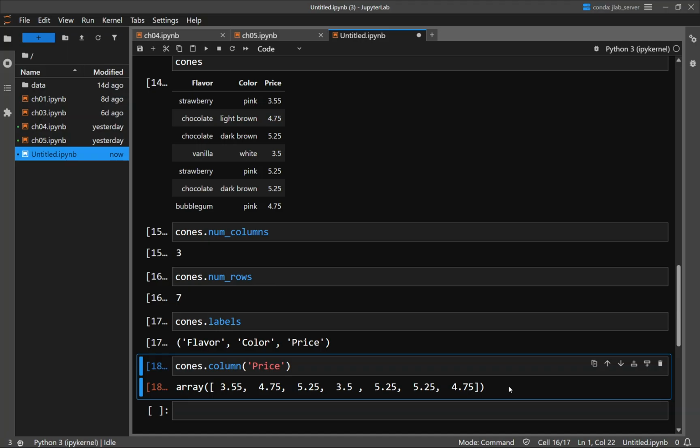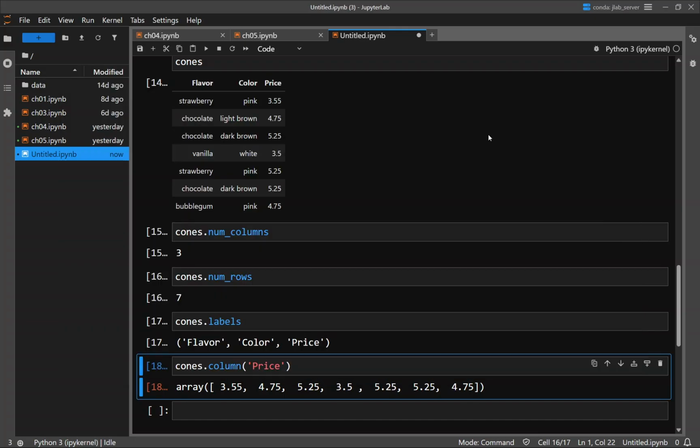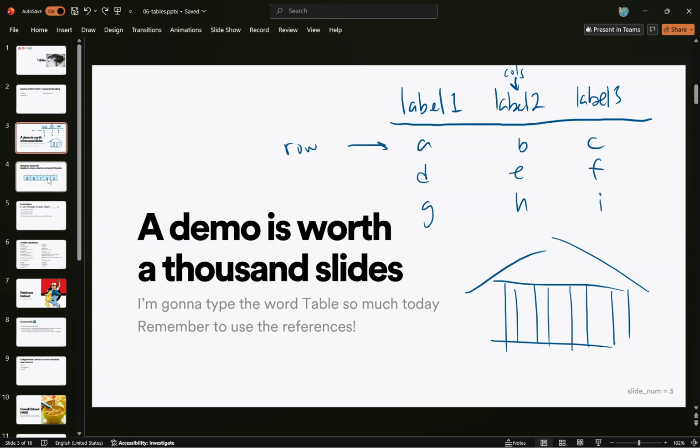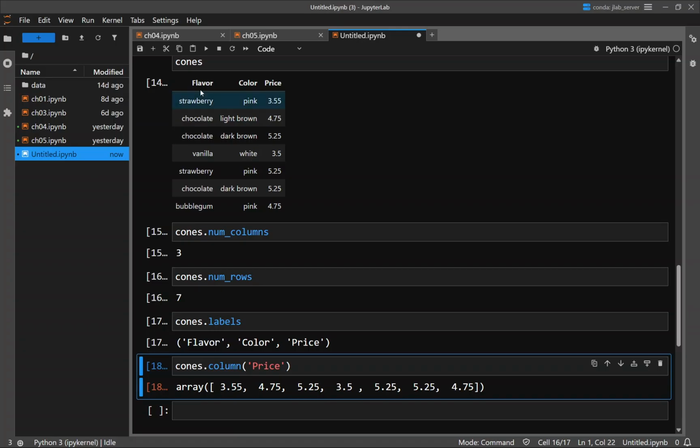But also, if you notice the documentation, it's saying column name or index. So I can give the string, the name of the column, or I can give an int, the index that column exists at in the table. I just want to remind you that indices start at 0 in Python land. Pretty much every programming language, except for some really weird ones, starts at 0. So we're going to figure out what the price column is in terms of indices. What index would be the price column if we know they start at 0?